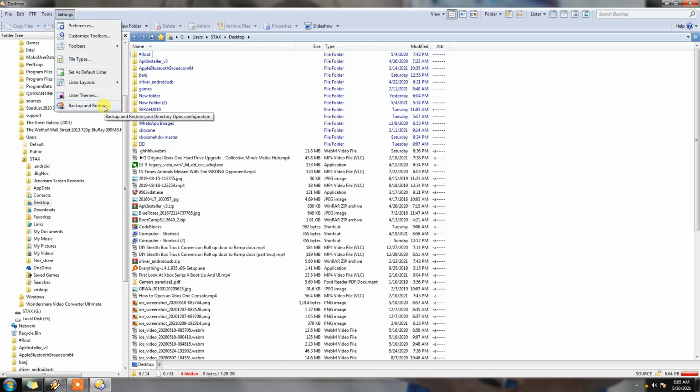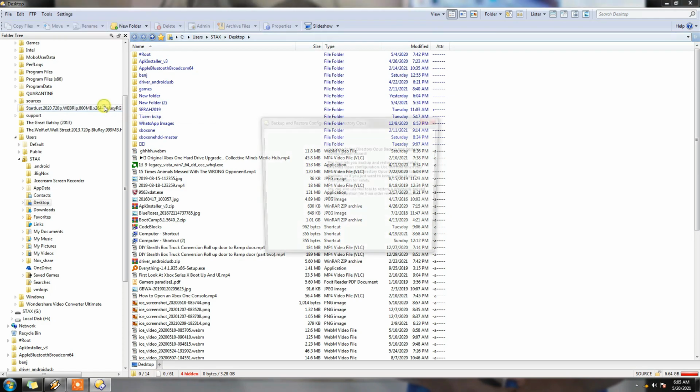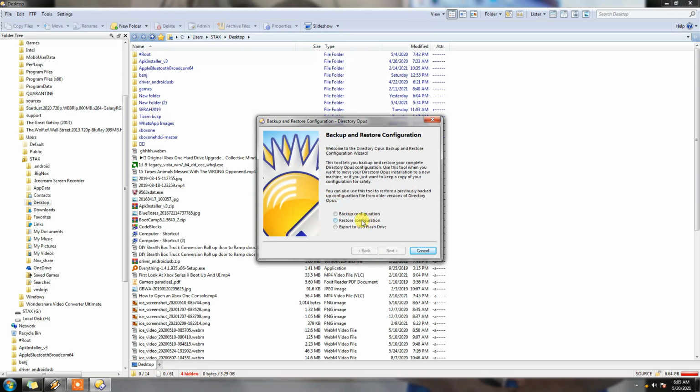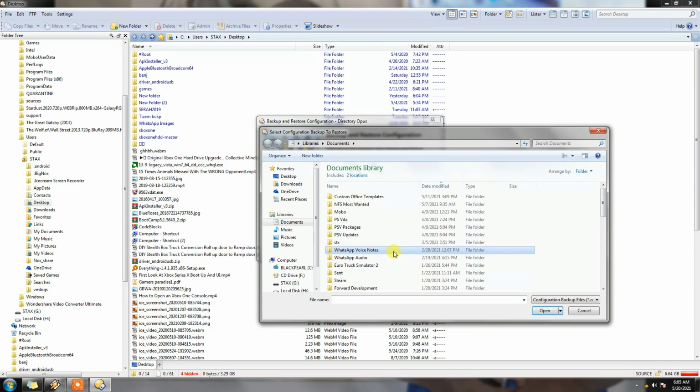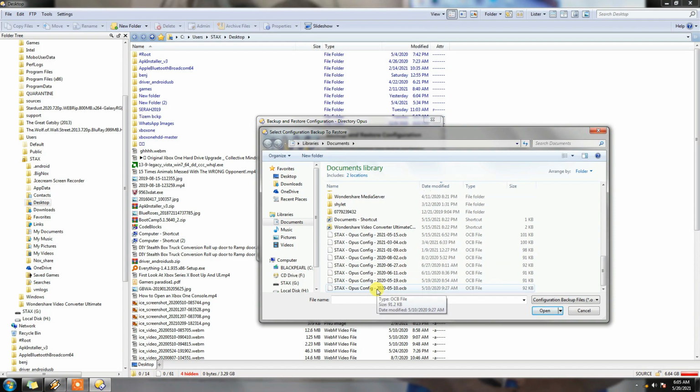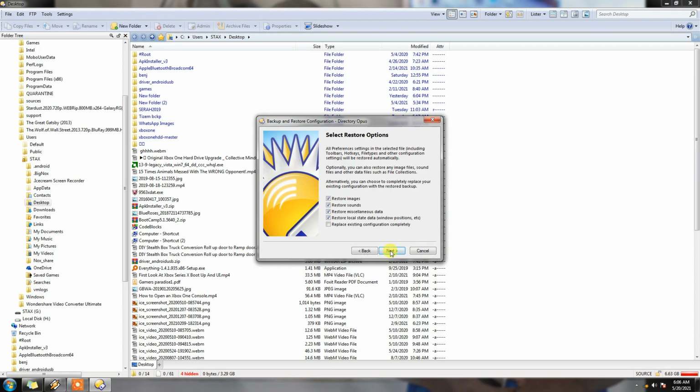I already configured mine. I'll show you later on in the video. So just back up, then you restore from a backup. Next, it will make you choose. Yeah, by default it backs up to the documents directory on Windows. My last config was on the 19th. No, there's this one, the latest one. So just restore from this one. And then let it do its magic. Then you probably have to restart.